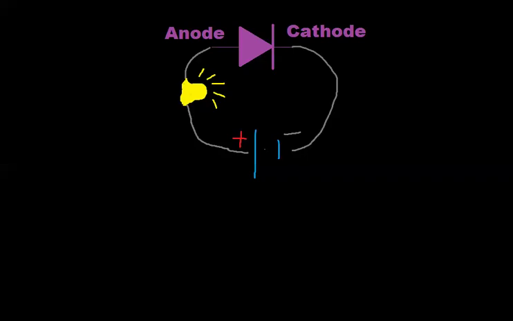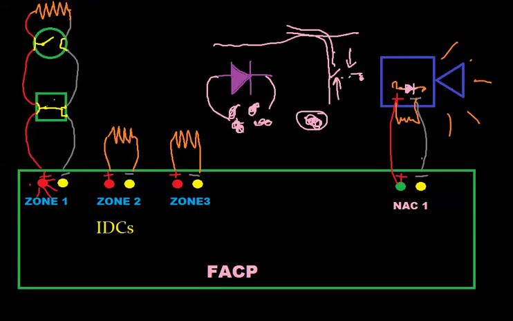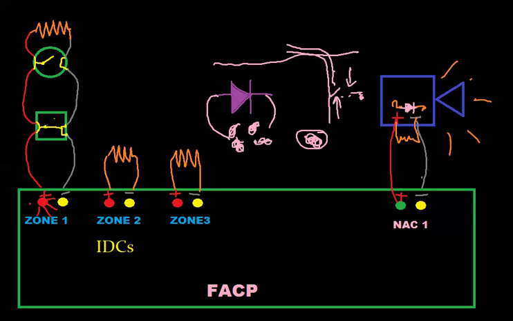That's not something you're going to deal with a whole lot. You just have to understand that's how these horn strobes work. You walk up to a panel, and I think I'm going to do a video with an actual panel on a wall. I could have a meter right on the terminals and you'll see it's negative voltage. You put the panel in alarm, it flips to positive. The reason for that is we need to be able to supervise this circuit. We need to make sure that this wire is intact through the end-line resistor without turning it on. If we had just a steady 24 volts on this horn strobe the whole time, this horn would always be sounding, which obviously isn't going to work.